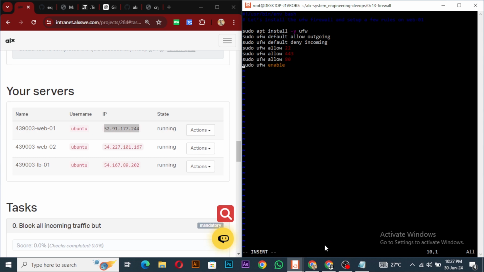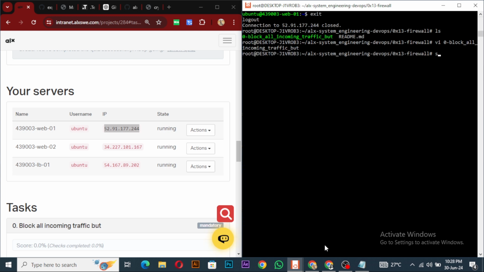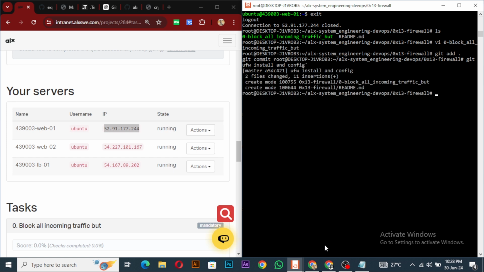So we'll do echo y into this. So we're done with this, and then git add, git commit, ufw install and config, and then we can push it.